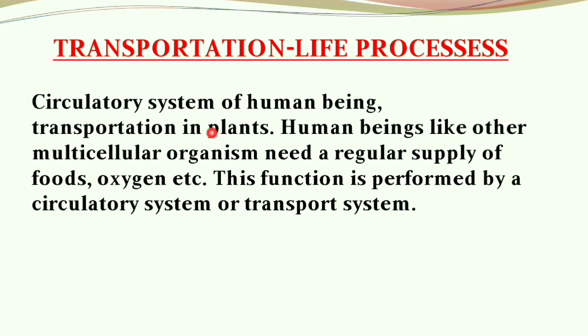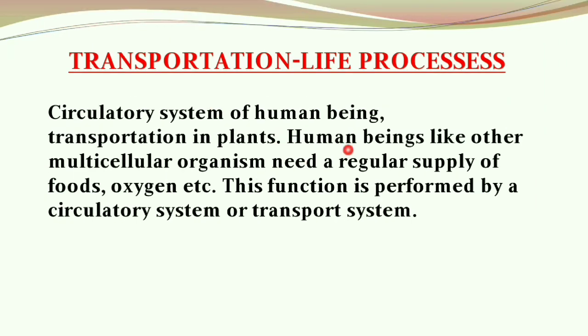So, coming to today's topic of discussion, transportation. The circulatory system of human beings and the transportation in plants both differ from each other. Human beings, like other multicellular organisms, need a regular supply of food and oxygen. This function is performed by a circulatory system or a transport system.